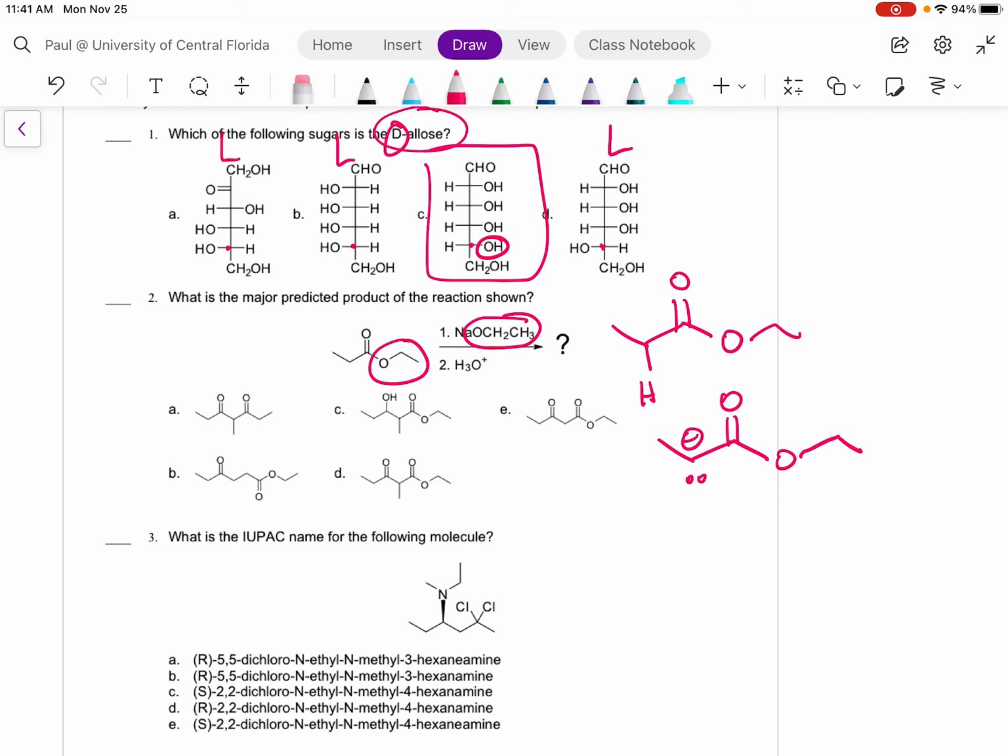Okay, and then you will use that to do an attack on another ester. So we could use it. You'll see that I'm drawing the exact same ester like this, but what you're going to have happen is this guy's going to come in and attack. So we have a Claisen condensation reaction. And when you follow through with that whole mechanism, you will see that answer choice D is the correct answer.